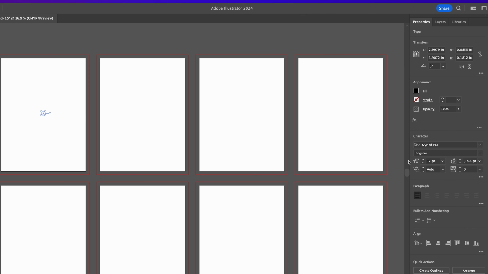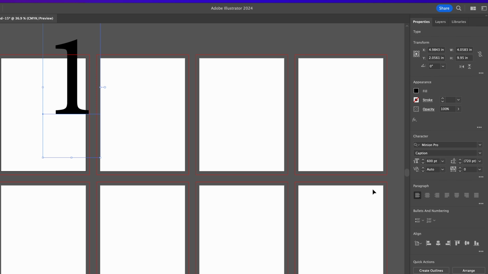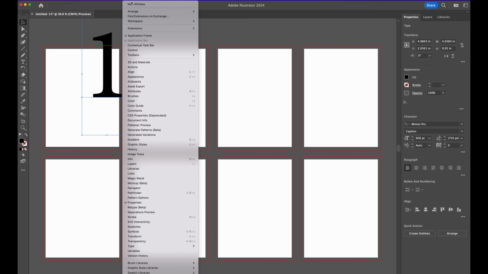And we'll go to our properties panel. If you haven't seen the properties panel, we'll go to Window, Properties, and change the size of the type. I'll put in 200 or 800, whatever it takes to kind of really fill up this space. And we can also change the font. Here I'm going to choose Minion Variable. You notice right away that it's not in the center of the artboard, and so we could use the arrow key to reposition, but let's be a little more exact.